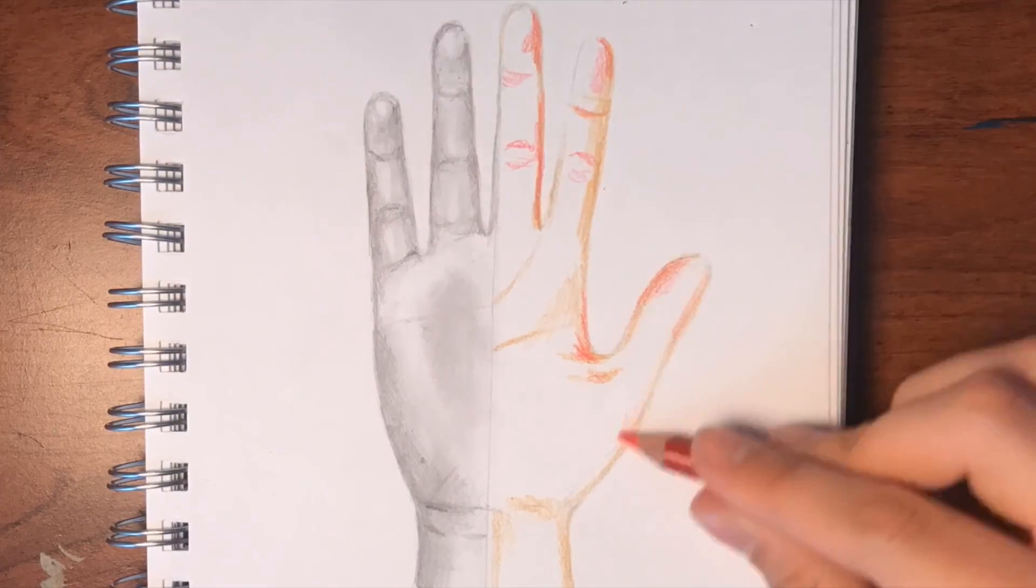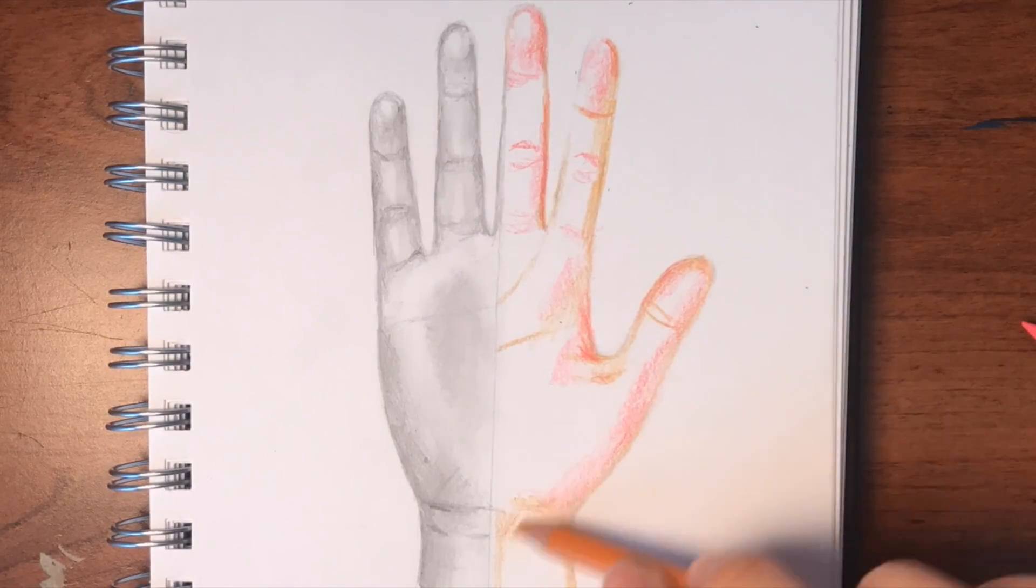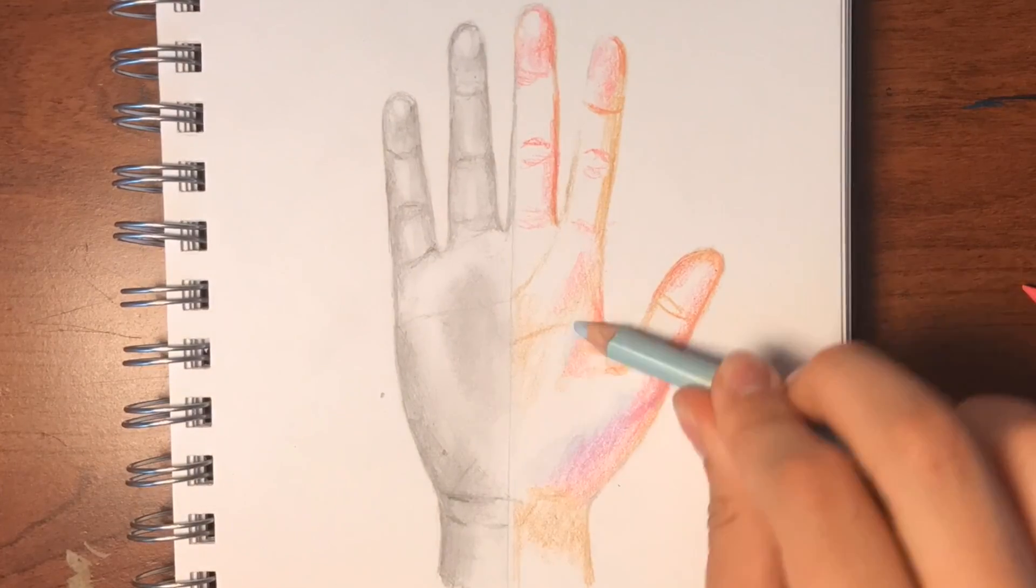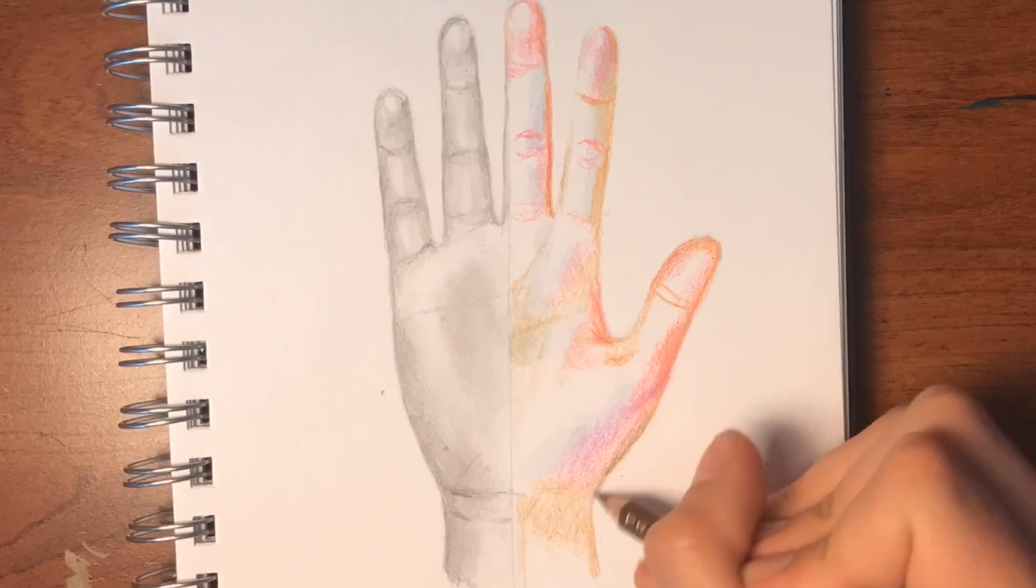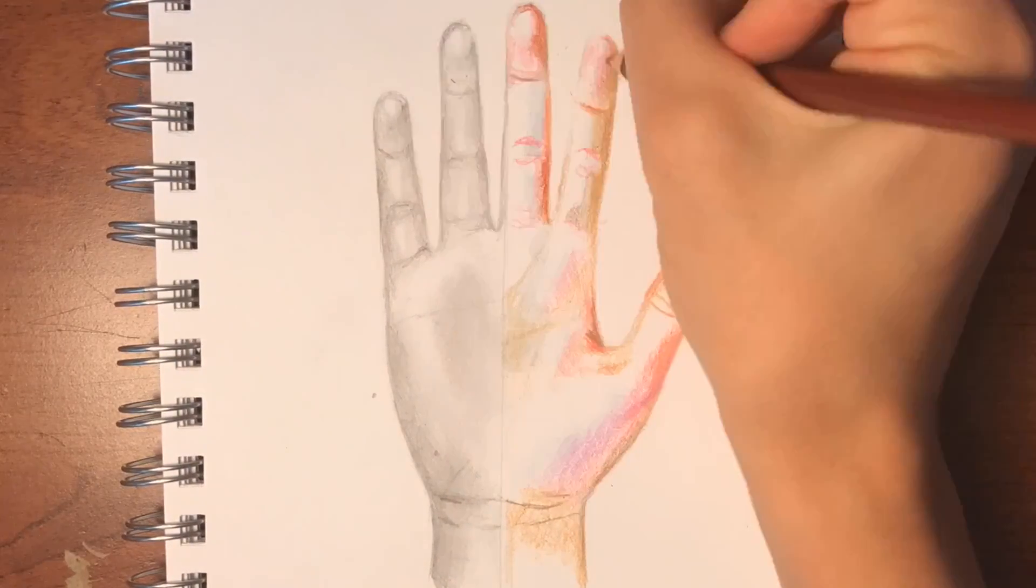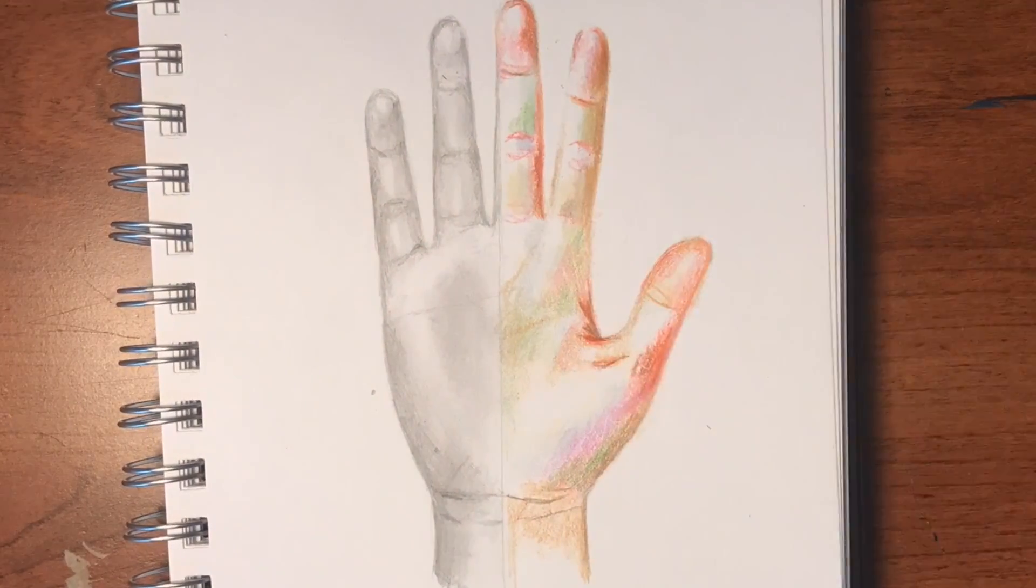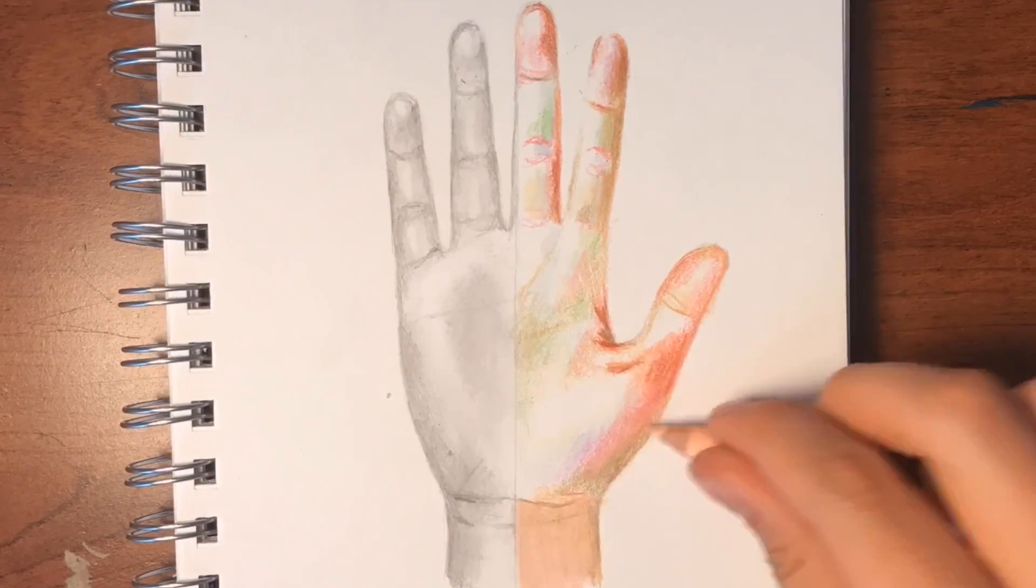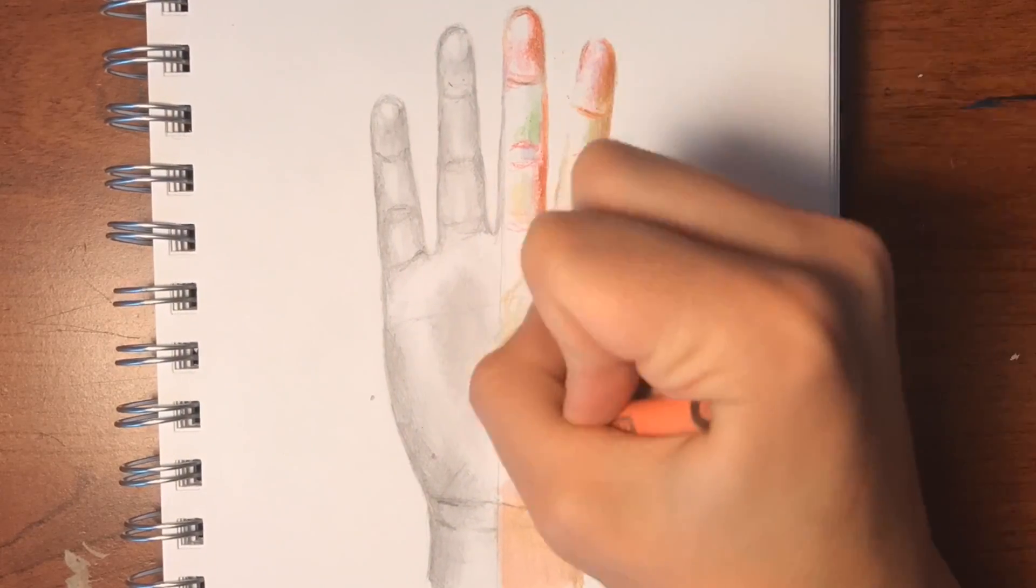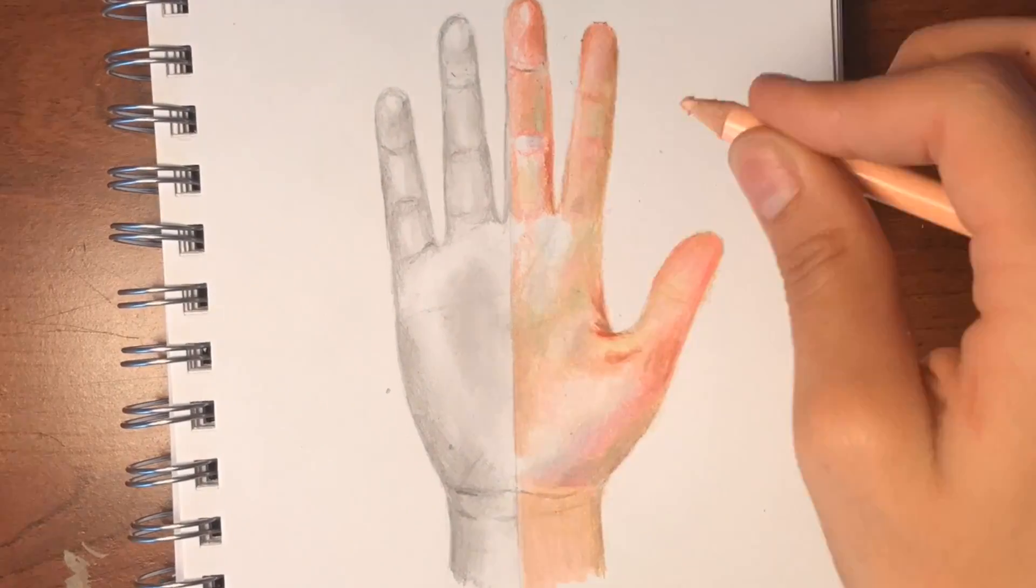And for the picture I used, I did use a reference photo. It was sitting right next to me as I was doing this, and I just looked carefully at all the colors in the hand and started placing them where I saw them. I just started out by making the hand really colorful, and later on you'll see that I go over it and everything gets smoother and looks a little bit more natural. But for now, you're kind of having a rainbow hand. I encourage you guys to practice seeing how many colors you can see in a reference photo or in your own hand, and if you want, tell me how many you found in the comments below.